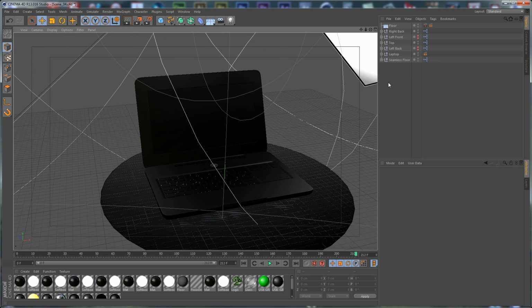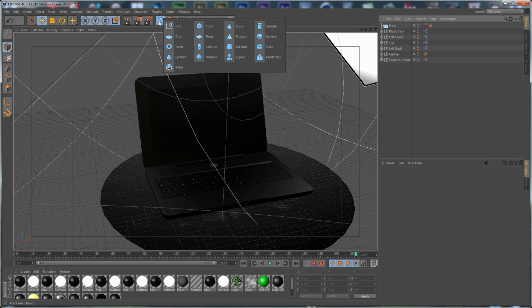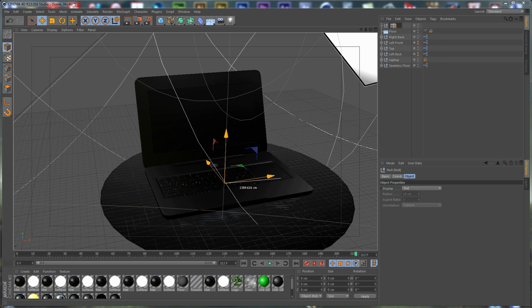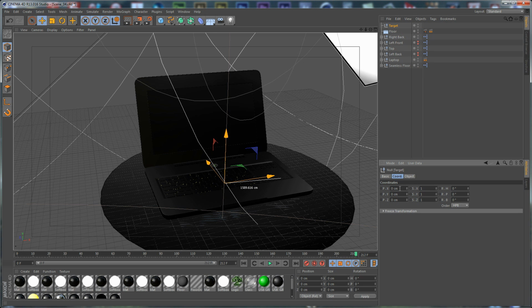So first of all, let's create a null object, and let's call this one target, and let's go to the coordinates and just move it around here.